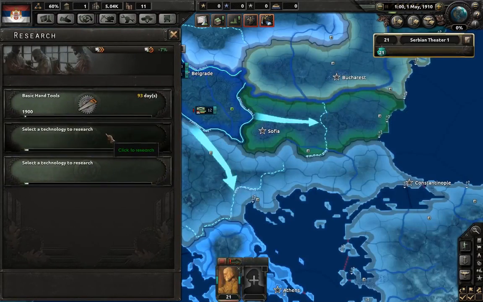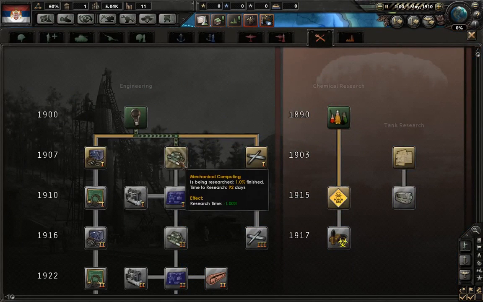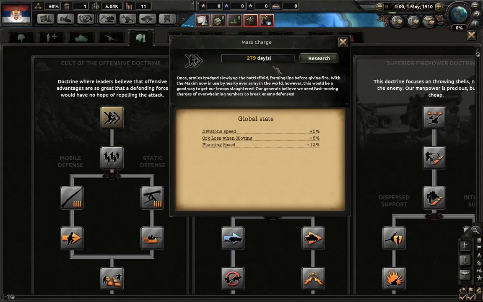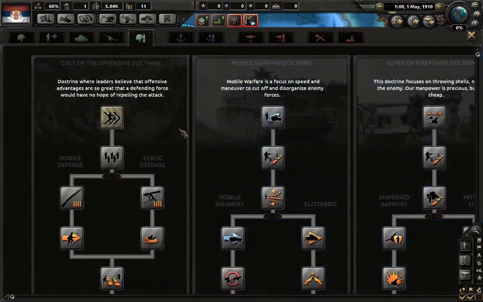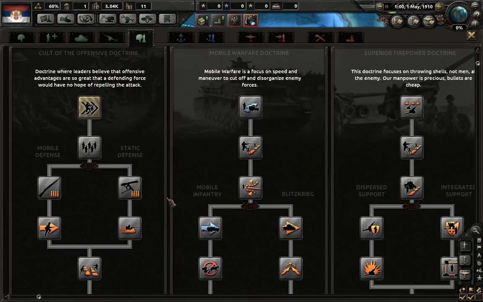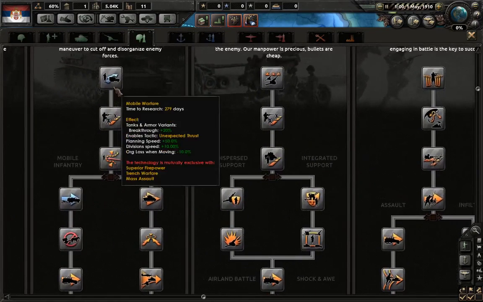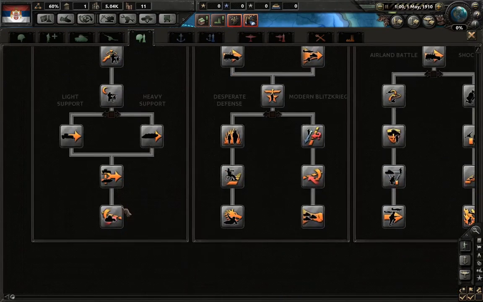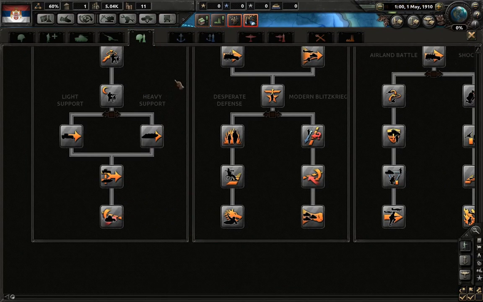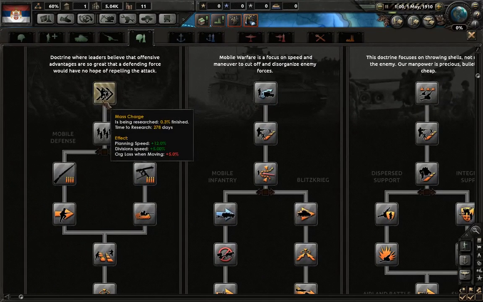So we're going to start researching basic hand tools, mechanical computing for the research time decrease, and then going for mass charge. Now, the land doctrines, as you can see, are different. There is one World War One land doctrine, the Cult of the Offensive, and then there's the normal doctrines that get unlocked after you get to the end of the Cult of the Offensive, which is the War of Movement. After you finished getting the War of Movement, you can also research the normal doctrines. I kind of like the system.